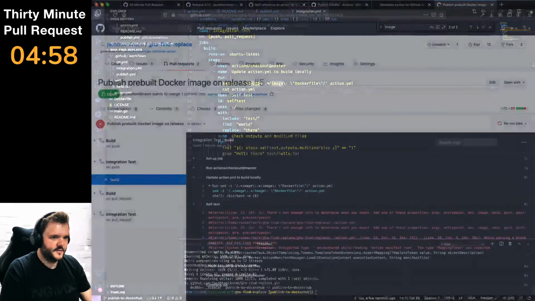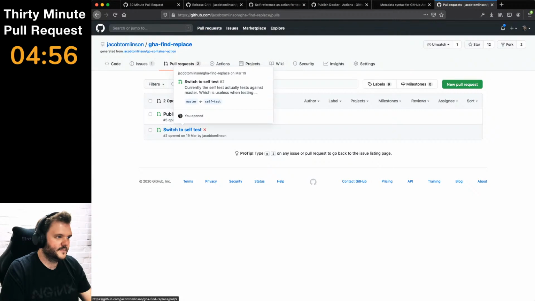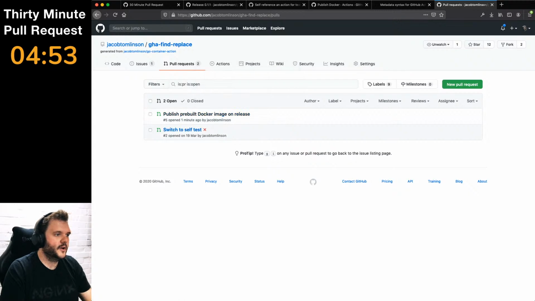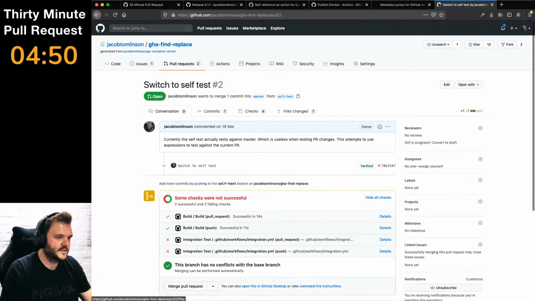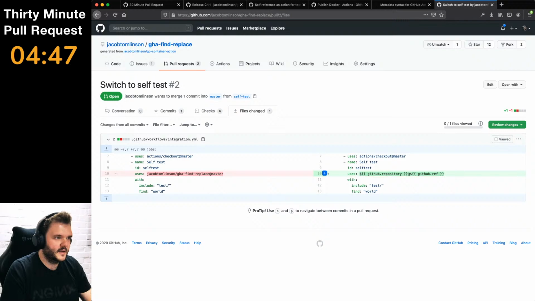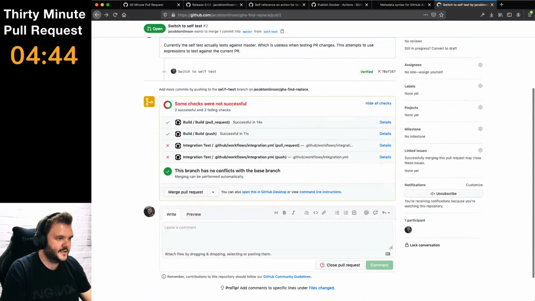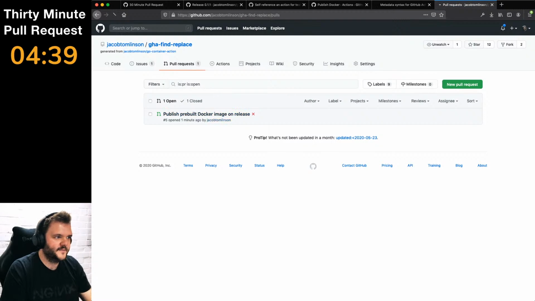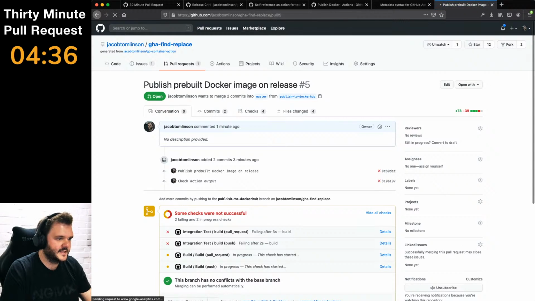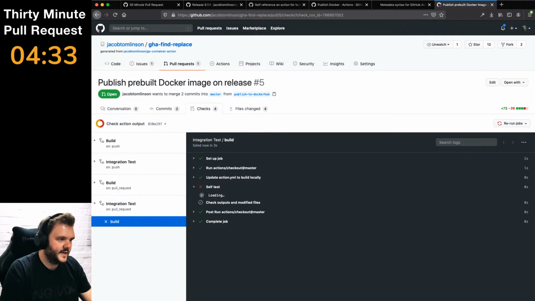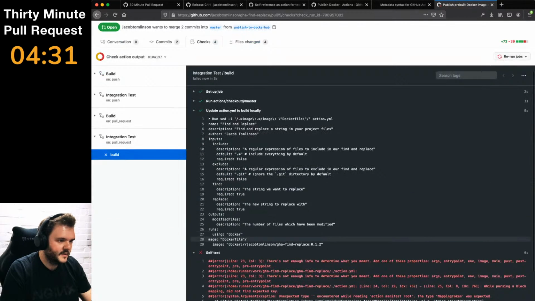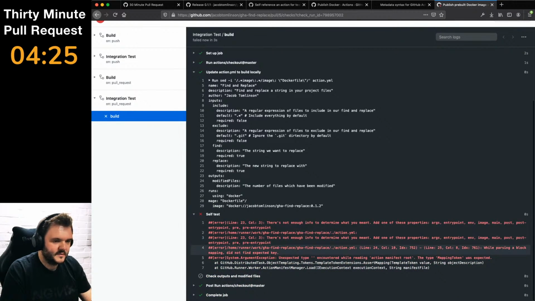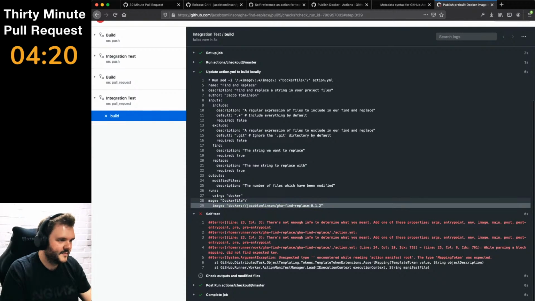This is a nice short workflow, so we should be able to go around the loop a bunch of times. Oh look, I did open a switch to self-test pull request for this. Oh yeah, that was using a different answer that somebody gave. I'm just going to close this out because we're superseding that anyway. This has failed again, but that's fine. I'm just expecting to see some output here. So in here, yeah, see, look, it didn't do the sed. I don't know if that's what it's moaning about. Oh no, look, the sed's gone very wrong.